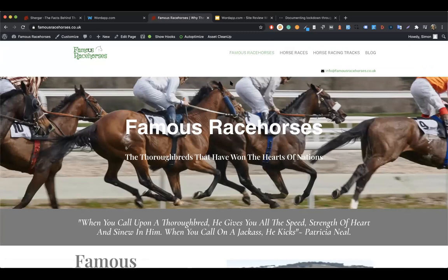So Robinson is asking, can we make the header into a slideshow? Yes, you can, of course, but when it comes to conversion and things like that, so conversion meaning you want people to take a certain action on your website, for example, click through a form or contact you or something like that, sliders are terrible. They take away all people's attention. They're just going to look for the images and not anything else. It usually also makes it very hard to actually see what the page is about.